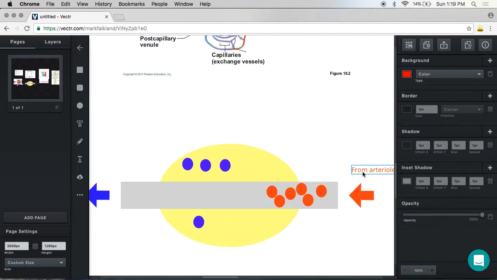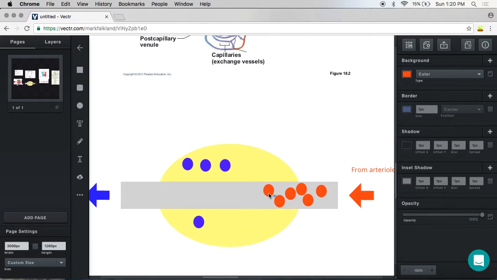So we've got the blood coming from the arterioles, which is these red dots here indicate oxygen molecules. So the blood that's come from the arteries and arterioles from the heart, it's got a lot of oxygen in it. And let's imagine this is a muscle cell that we've been exercising. So it's been making a lot of ATP in cellular respiration, and a byproduct of that is carbon dioxide. So there's quite a lot of carbon dioxide, which are these blue molecules here. So what will happen is, because of the different concentrations, because there's not much oxygen left in this cell, the oxygen will want to diffuse down a concentration gradient.